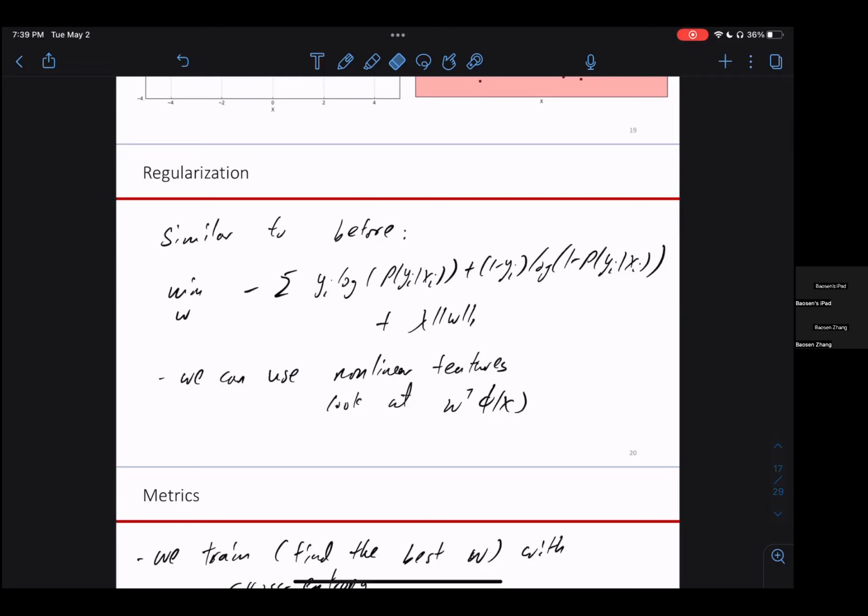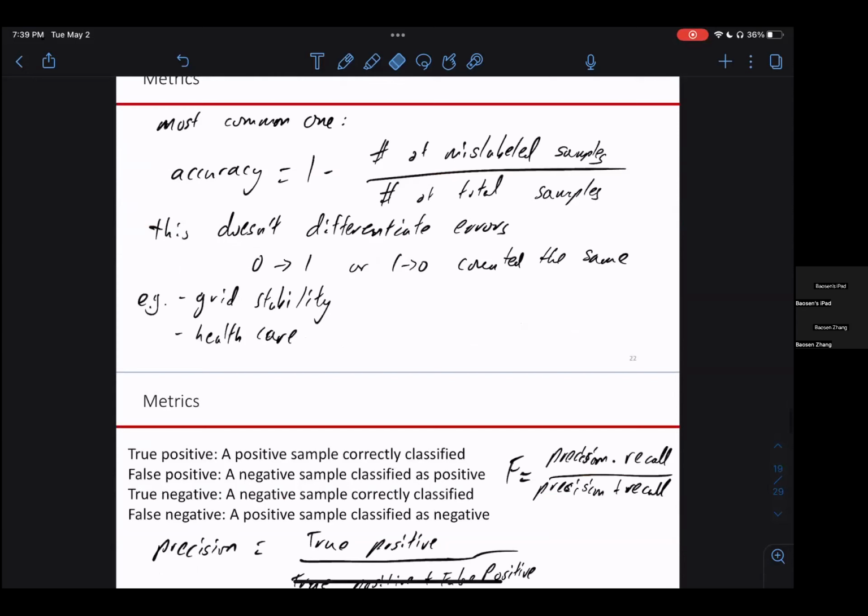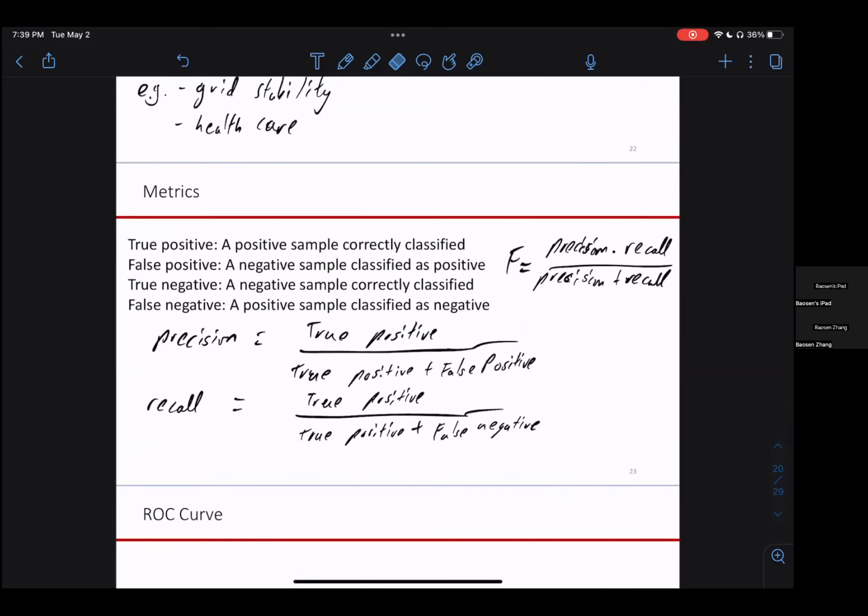When you report to people, you still report these metrics. You still report these, but you're not directly optimizing them. If you work in data science on any of these projects, with high probability your boss will ask, why don't you just directly optimize F-score? Our customer really cares about accuracy, so why don't you just optimize accuracy? Why are you optimizing some other function? That's the conversation. If you work in that environment, you have to think about how you will have that conversation.